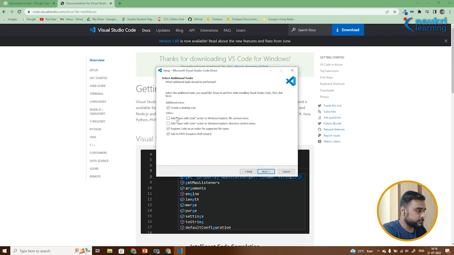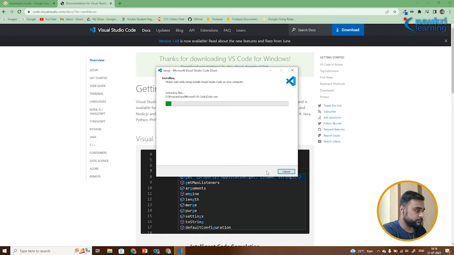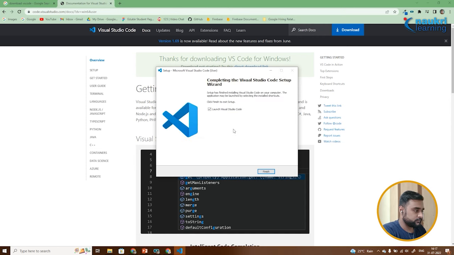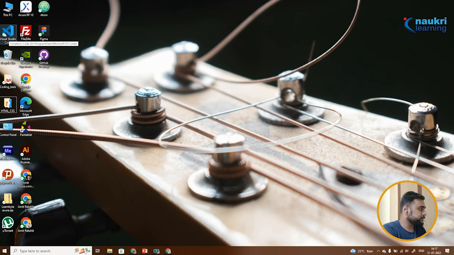We have to create a desktop icon. Please check all these things. It is available on the desktop, so you can definitely open it from the desktop.